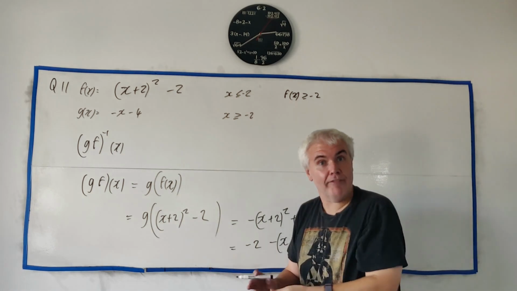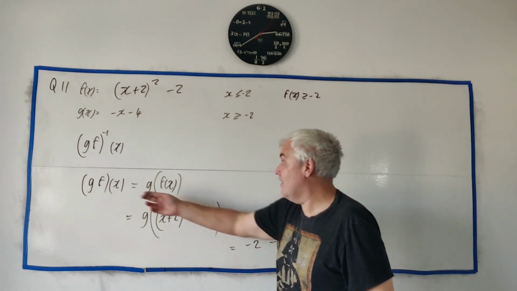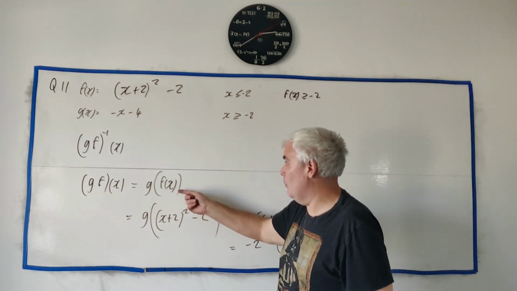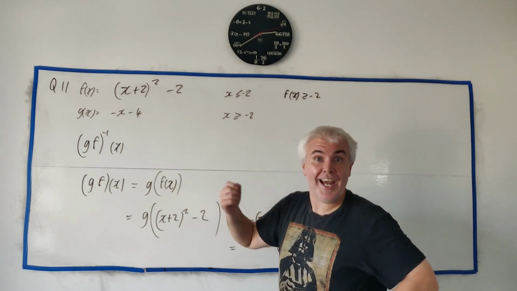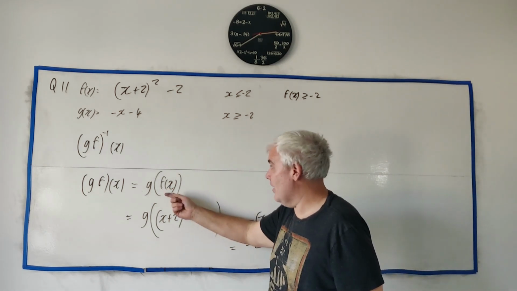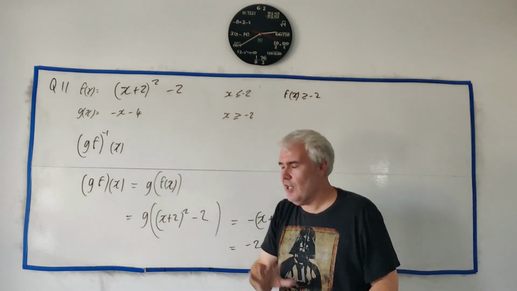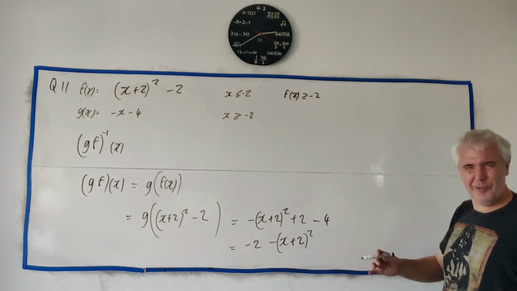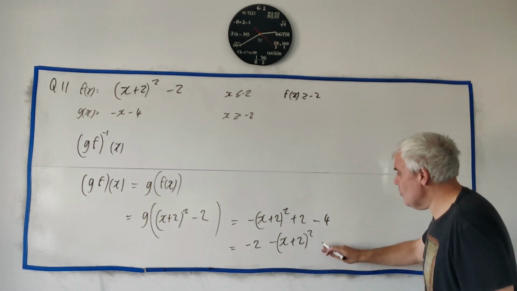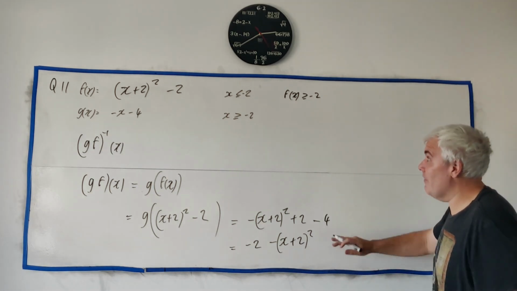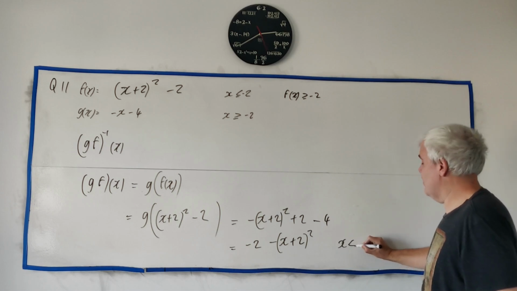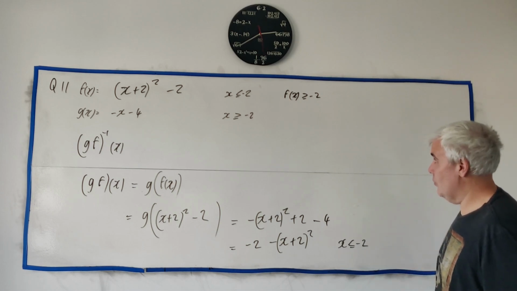It's the same thing that's allowed to go into f(x), because we start with f(x), right? We can't get to this compound function without putting something into f(x), so that has to be allowed. I then just said, well, g(x) is allowed because of what came out of that. They didn't ask any of this, but you sort of needed it for the next bit. So the range of this is the same as the range of f(x), which is less than or equal to minus 2.